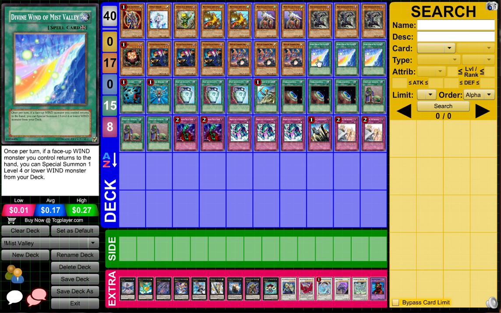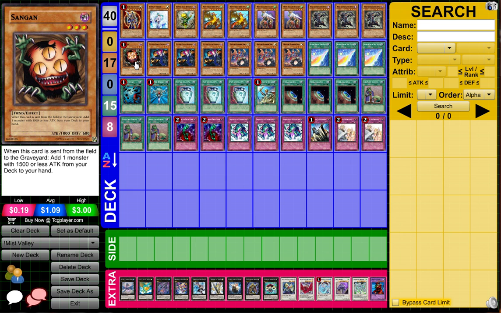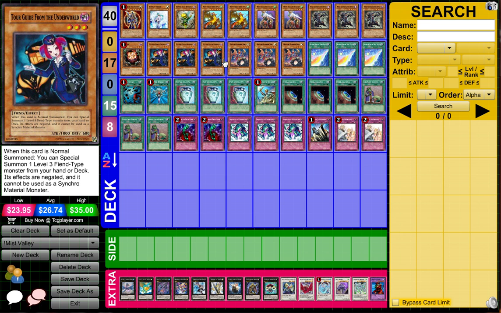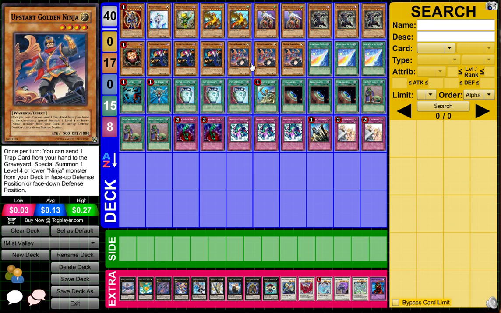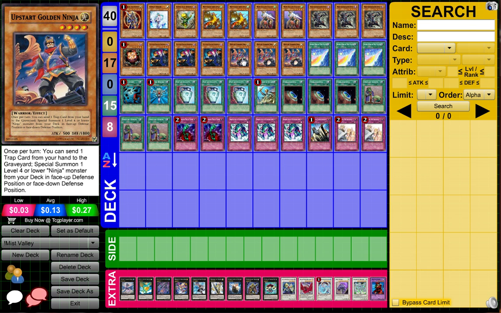The field spell is actually pretty good because it lets you special summon Mist Valley Falcon, and that allows you to negate even more, which is kind of awesome. But yeah, it's just kind of like a lockdown deck. Next up, we're playing Sangan, the Tour Guide engine, because it's Tour Guide and it's pretty good. Also, your Sangan targets are basically Veiler, Birdman, and then 3 Upstart Gold Ninja, as well as Tour Guide.